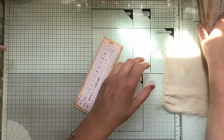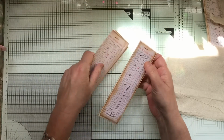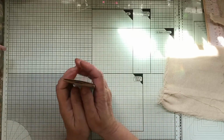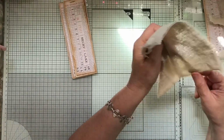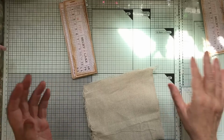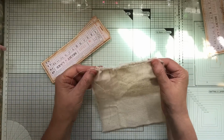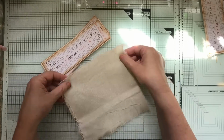So that's all I've done there. I've done all the others. Right, so what you need now is some cotton, like a bed sheet or anything like that. And if it's white, tea stain it. Then you pick your size. So look, it's that way.